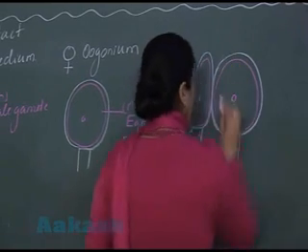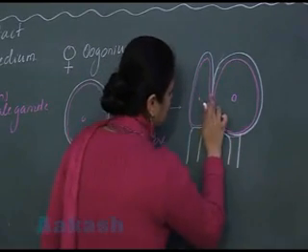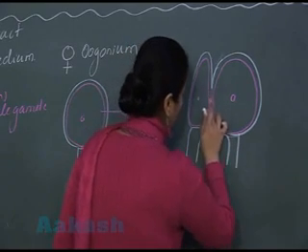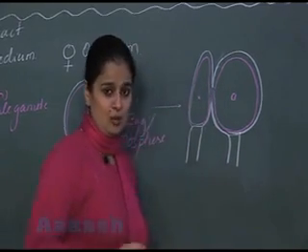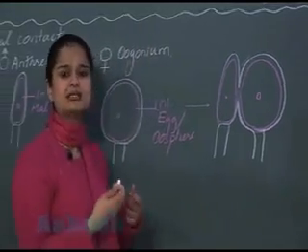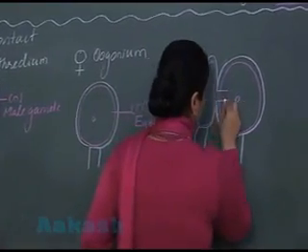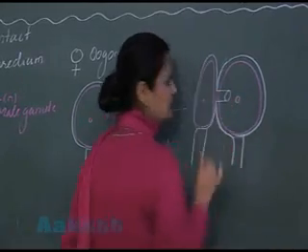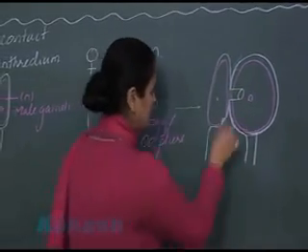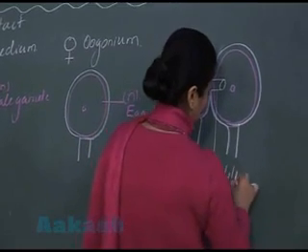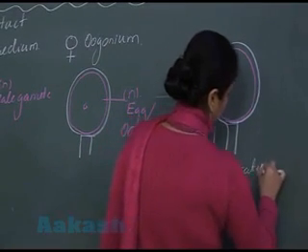मेल और फीमेल सेक्स ऑर्गन जहां पर कॉन्टैक्ट शो करेंगे, there the wall will be dissolved. वहां पर वॉल डिसॉल्व हो जाएगी. Wall will dissolve and in some of the cases there can be even formation of this tube. In some of the cases, this tube which is formed here is known as fertilization tube.